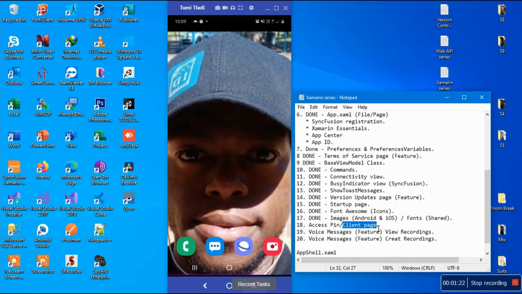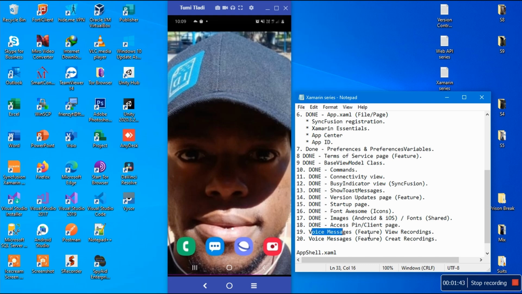In fact, this page is called access pin, but programmatically I called it client page. So we should mark this as done, and then we might refer back to this page in order for us to access a voice message.